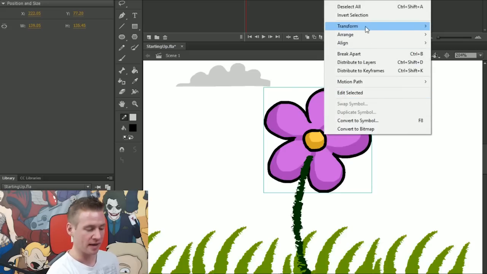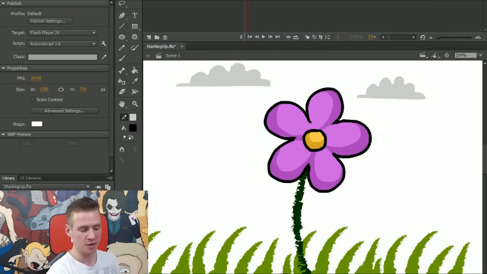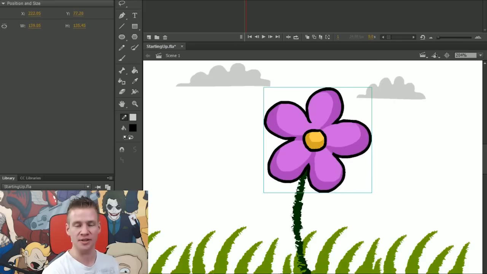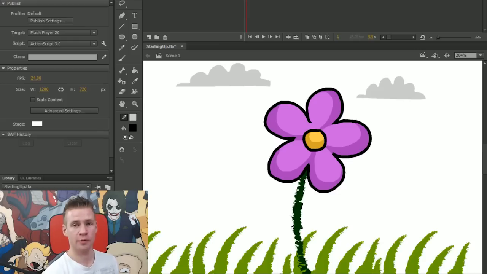And I might want to do that to the flower itself, which means it will appear on top of the stem. So you can move things back and forwards on top of or behind each other in the one layer. But of course, everything is much easier to manipulate and change when it's in an object mode or as a symbol. The last things I want to talk about are the stage manipulation and the transform tools.